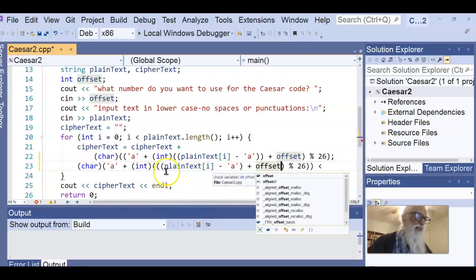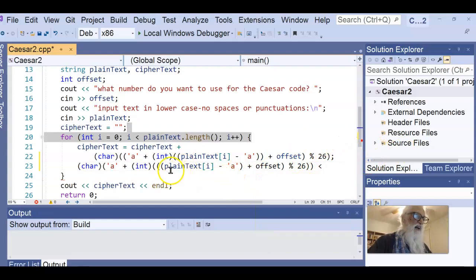And you'll notice that I have a different parentheses setup here. I do this, add the offset, and mod 26, and then turn it into an int. So let's see if perhaps that will work.